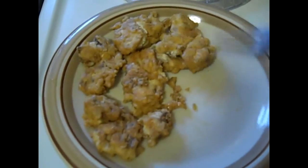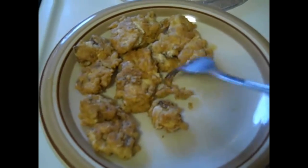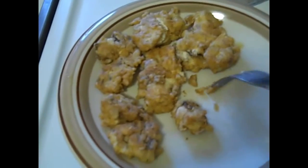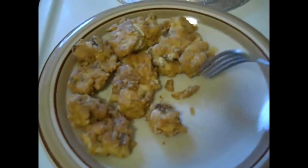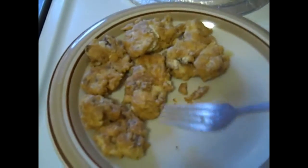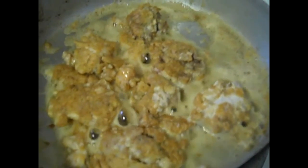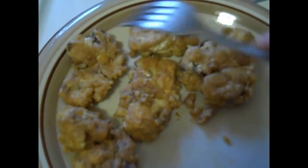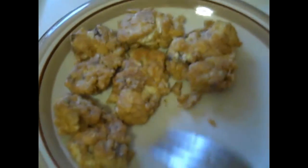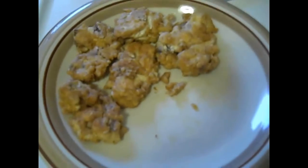It's very soft, like sweetbreads. It practically melts in your mouth. But it's done. I mean, very minimal amount of cooking time and preparation. What I'll probably do is, if I don't have this for lunch, which I probably will, I could take this to work with me for lunch. So, basically, we're done. Very light, very flavorful, just a hint of a livery aftertaste. But there you have it.